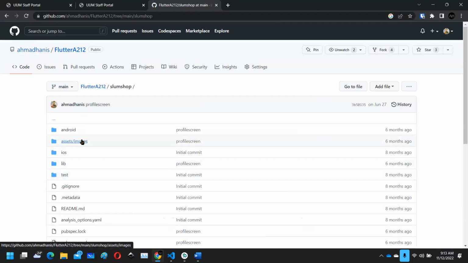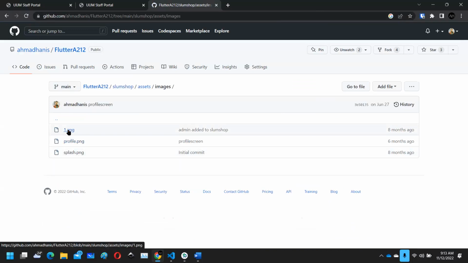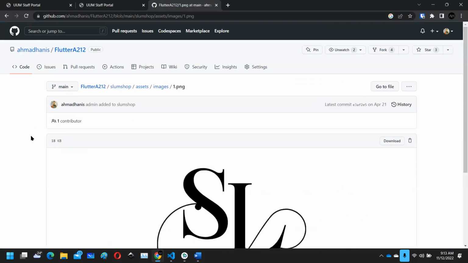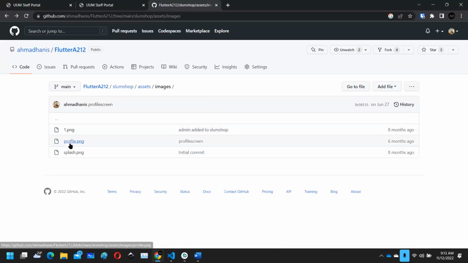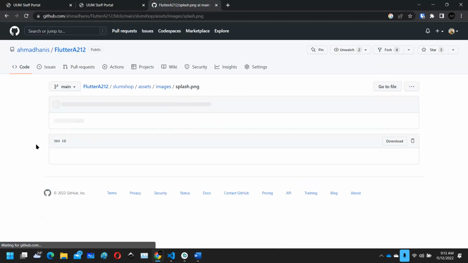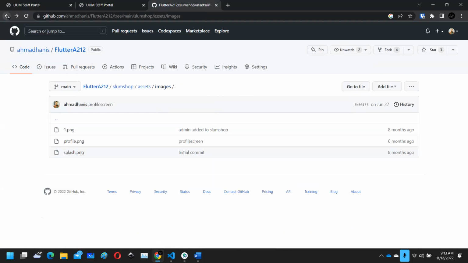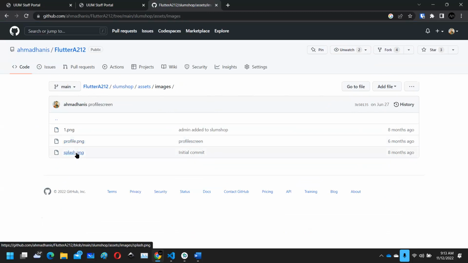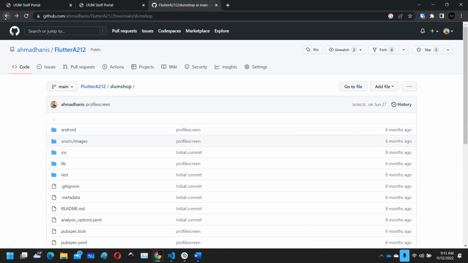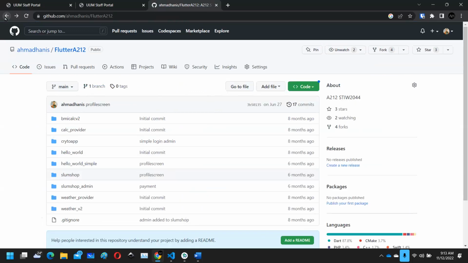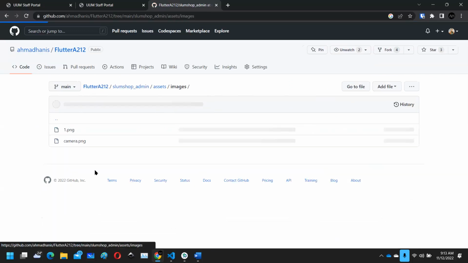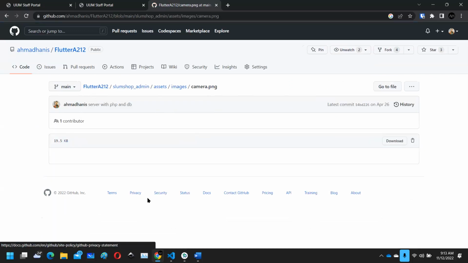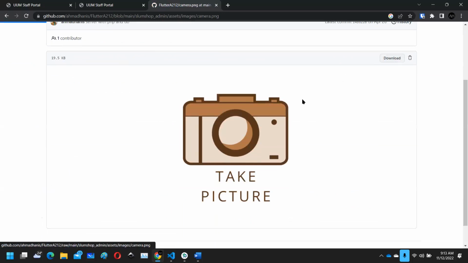So anything from my asset down here, what is this? This is the logo, profile, splash. This is the splash screen. I don't have it inside here. That's only profile and splash. Somewhere. Slum shop admin, things like here, asset, image, yeah, camera. All right, so I can use this one.